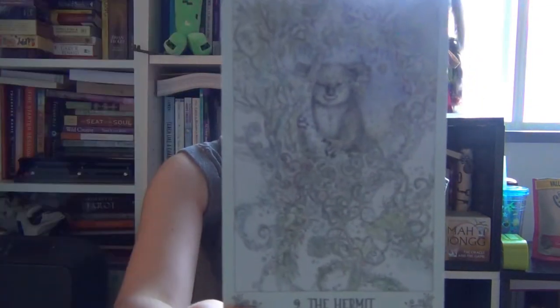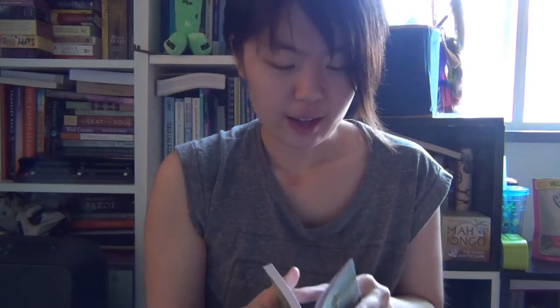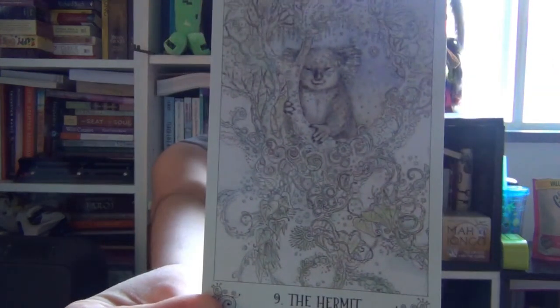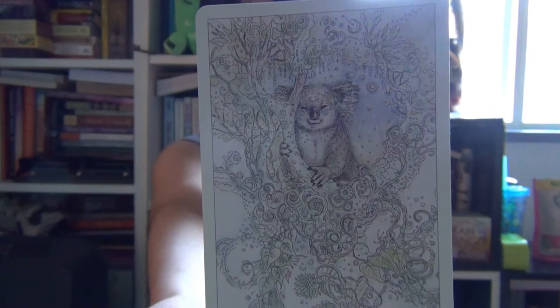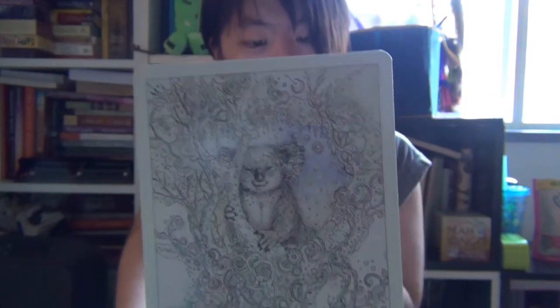The Hermit is a koala! That's the cutest hermit ever. Reading the guidebook: 'A beacon of well-being, koala is your guide in acquiring the rest needed to regroup and renew. A seeker of truth and wisdom, he illuminates the way. Calm and observant, koala stills the mind so that he may access higher wisdom.' I love how he's just this cute little thing on top of a tree branch, contemplating — maybe doing some astral traveling. This is the most adorable hermit ever. I really love the vision of this deck.